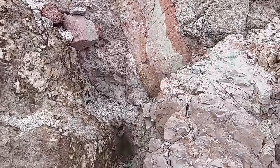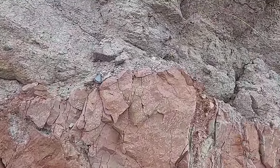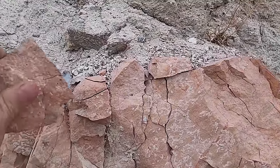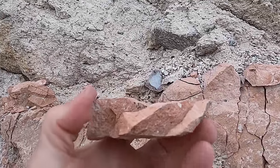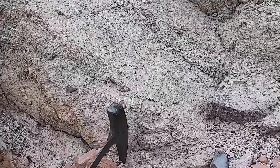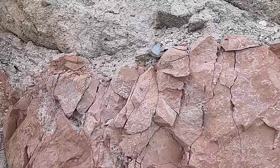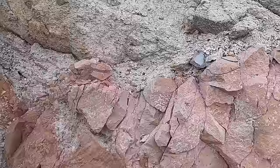And then as we come further to the right, there's two rock types really that show up here, I'd say. We've got this pink unit here, which I think again looks like a tuff. It's just maybe a little more compacted and cemented together. And then we have the white material above, which has a lot of these other particles in it. So this could be a different tuff and they're interlayered. It could be the same material, but one's had some fluids move through it and it's cemented together differently.